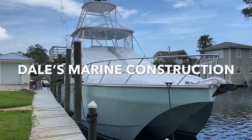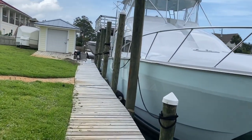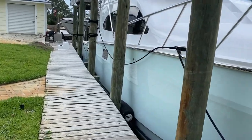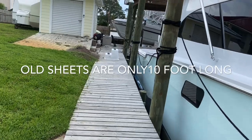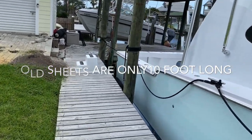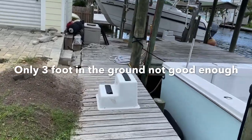Here's an emergency project we're fixing to get started on. Awesome boat here. It's just dredged out a little bit too much underneath the boat for the seawall it's in. The dirt's actually fallen out from underneath the seawall sheets, so we're gonna come back with some 20-foot sheets and get this put in the ground a little bit deeper so we don't lose any more soil from behind the seawall.